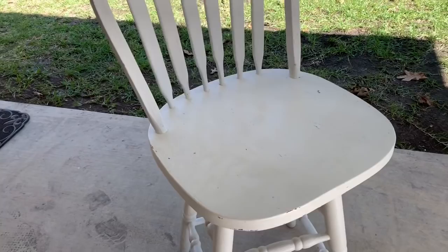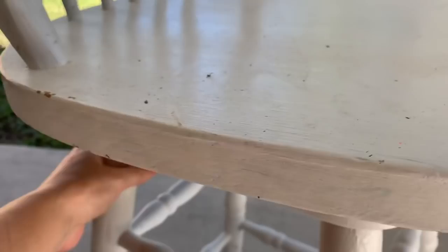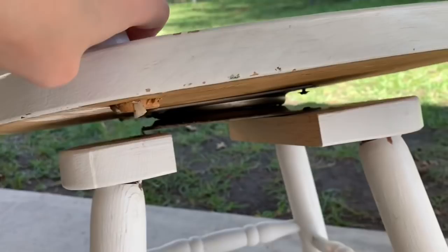Next up is this bar stool. I actually have three of these bar stools. I had all three of them at my bar, and I got them from my daughter who was taking them to our church garage sale many months ago. And I decided that I would like to have these in my house, so I snatched them up and I paid nothing for these. These were completely free.